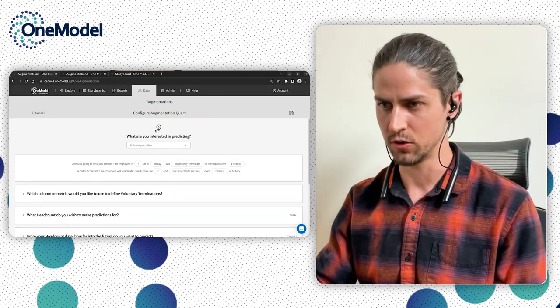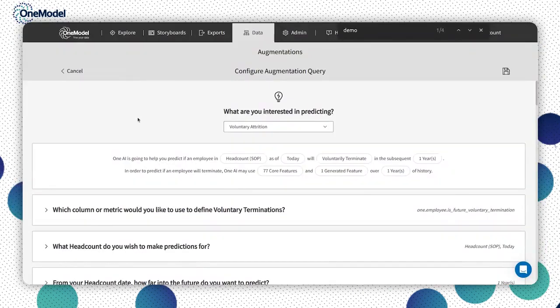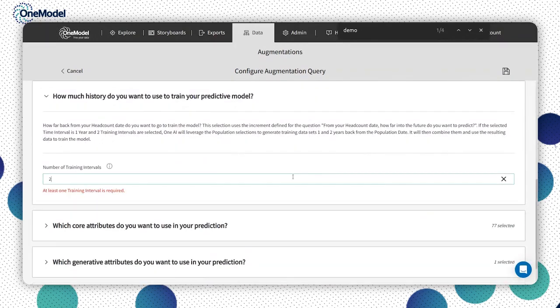But I'm going to switch over and show you one that I already filled out. With this recipe and this problem statement, you can read through it and understand who's going to be included in the training process, what you're actually going to be predicting, how far into the future you're going to be predicting, what's going to be available to OneAI to decide to use to predict, as well as some engineered attributes to enhance the predictive value, and then how much history is being involved as well. And any of these things you could actually click on and jump down and configure if you disagree. So if you wanted to change how much history was used, you can just jump down here, and now we're using 2 years of history.